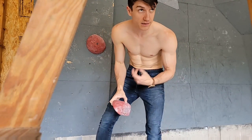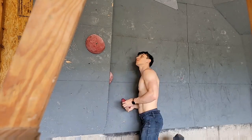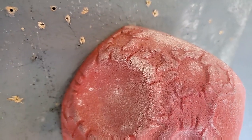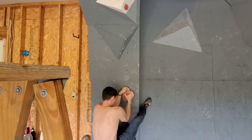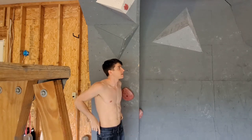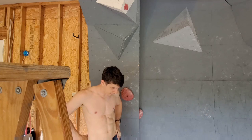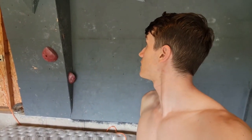The heel hook better, otherwise it just doesn't help you much. So there it is. Okay, that's good. That is definitely solid now. I almost did it right away, and it feels super cool to just launch yourself up with your heel. So I'm sure she'll like that move, hopefully.